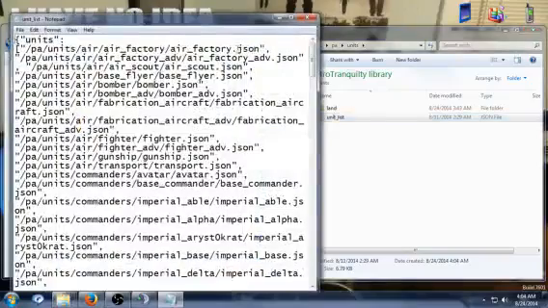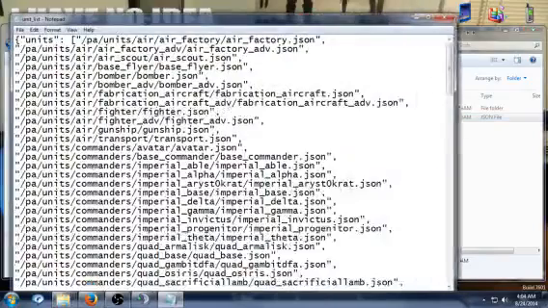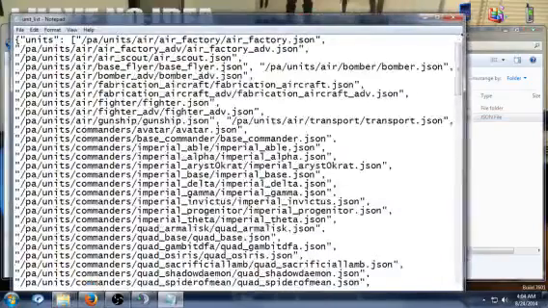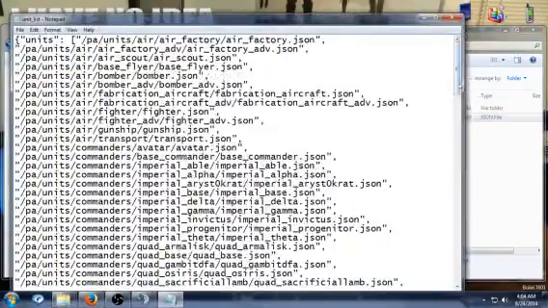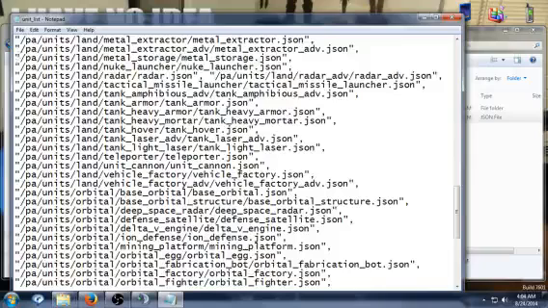So you use the unit list JSON, and if you spread it out a little bit, you will see that everything has quotes on either side, and everything has a comma, and everything has a slash media extension.